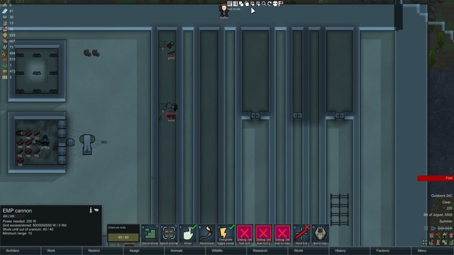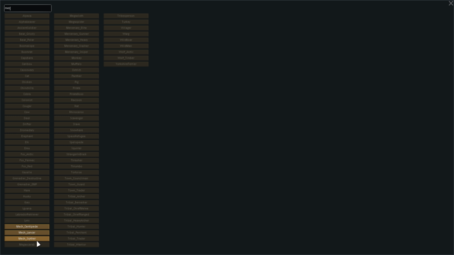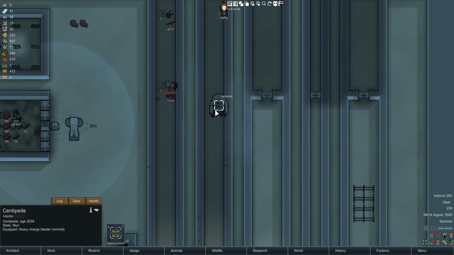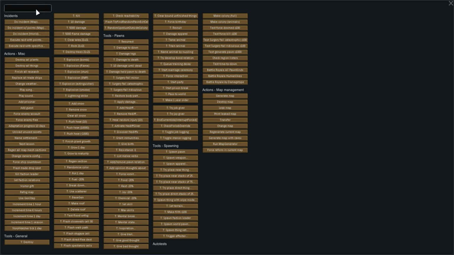Then the Emp Cannon. Does what it says it does. Nice, there we go. So yeah, it shoots EMP blasts. Obviously they can adapt after a while, so it gets less and less and less. But the idea is still cool.